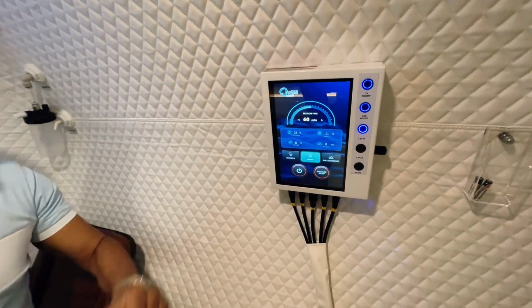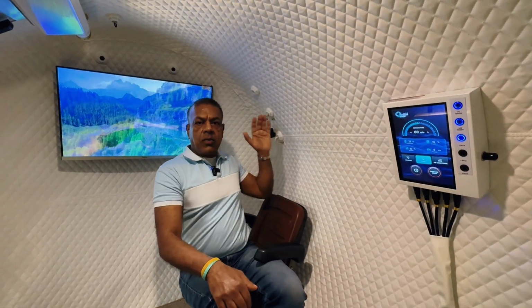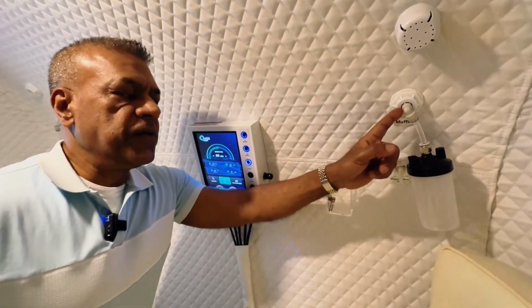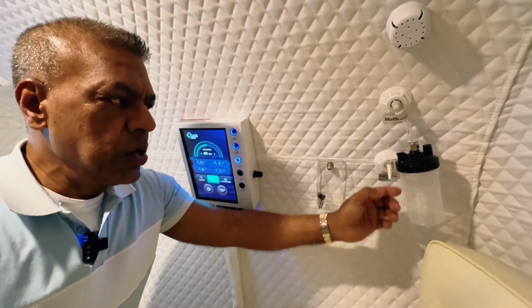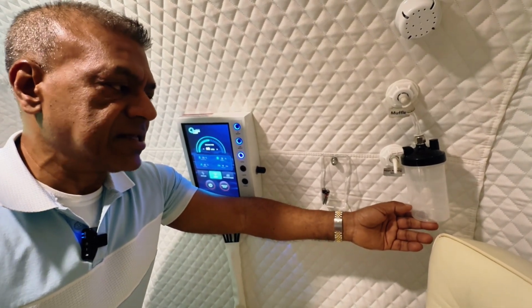Now let's go over some of the other internal key features. You have two sets of oxygen compressors and air compressors equipped with this system. The reason for that is in case one goes out, there is a redundancy or backup engineered into the system. So anything that you see on this side is also replicated right behind me. For instance, you have the output for your air pressure that is coming through here, attached by a muffler, which is designed to collect condensation should there be any condensation forming.